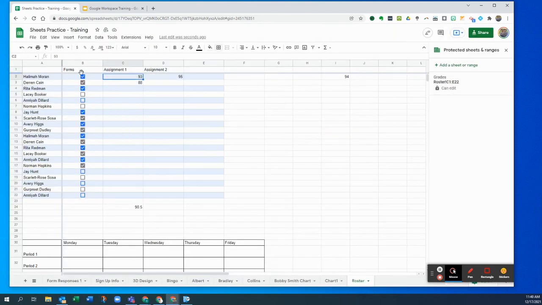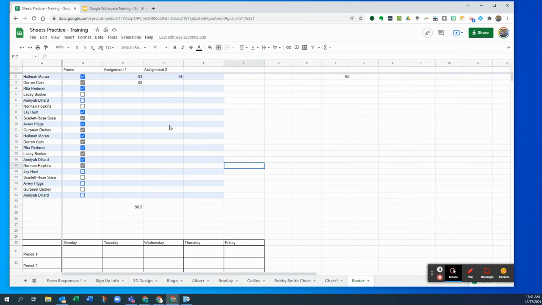So now if someone else tries to edit in here, they will get a warning message that says you do not have permission to edit, something to that effect. So this stuff is protected. This column is not, so people can edit and change this, but they cannot touch this area. Only you can. Super helpful if you want to share a sheet and it has data on it that you don't want others to mess with, but they need to do things on other parts of that sheet.